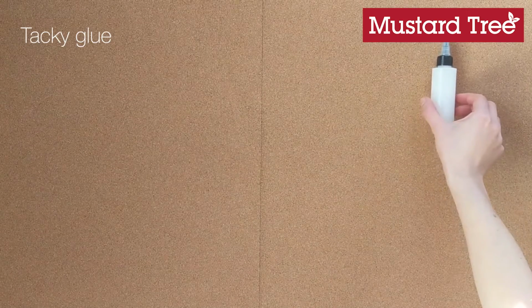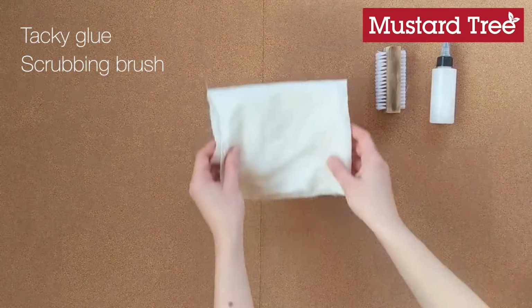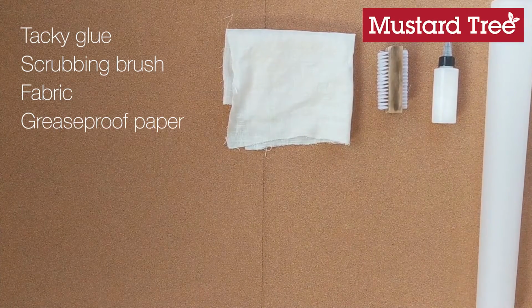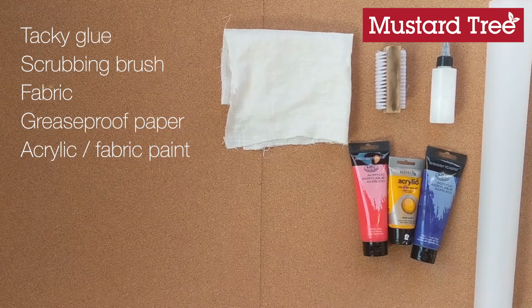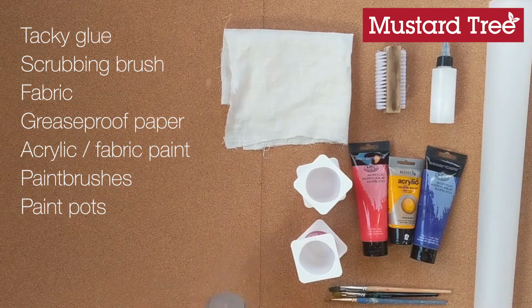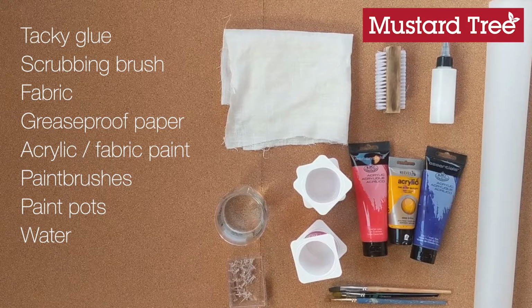To do this technique at home you'll need some glue in a squeezy bottle, a scrubber, some fabric. I'm using this scrap of linen but you could recycle any cloth, wax or greaseproof paper, acrylic paint, or if you've got it then fabric paint would do nicely, paintbrushes, paint pots, I'm using these old yogurt pots, some water, and I needed some pins to keep my fabric flat, but you could just iron it.